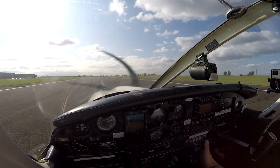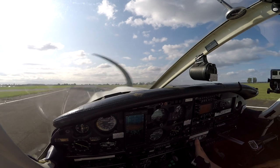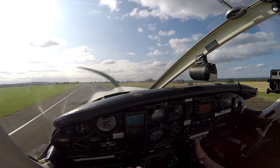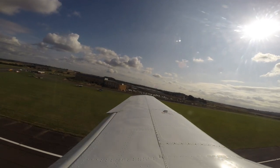Beautiful. Right, we've got two stages of flap for departure. Roger. She almost goes up early, like a Russian. Jeez. That's enough. That's it. Hey, positive rate, gear's coming up, flaps are going to make.